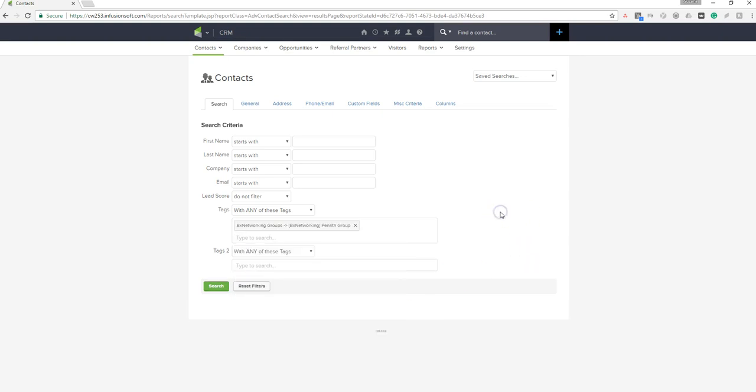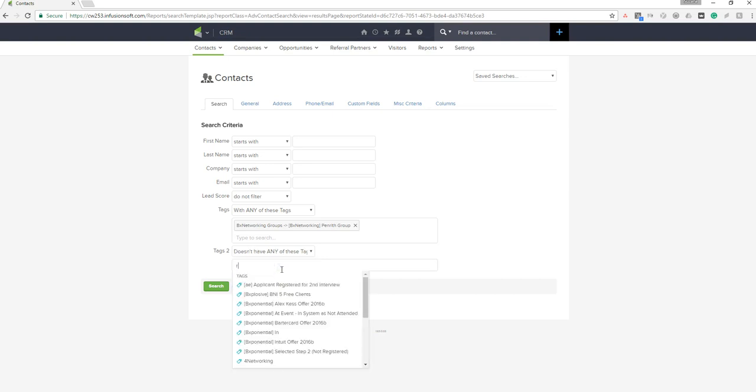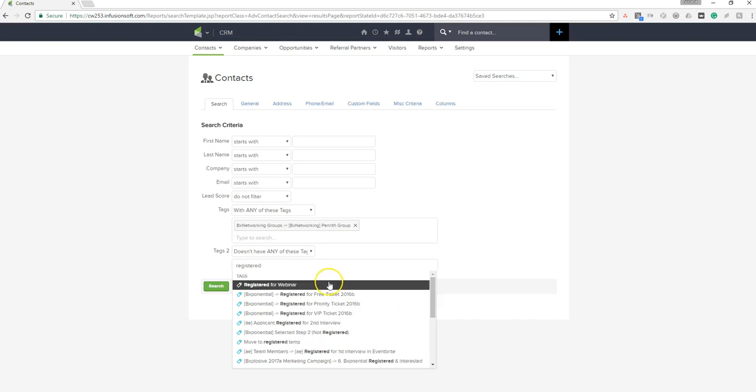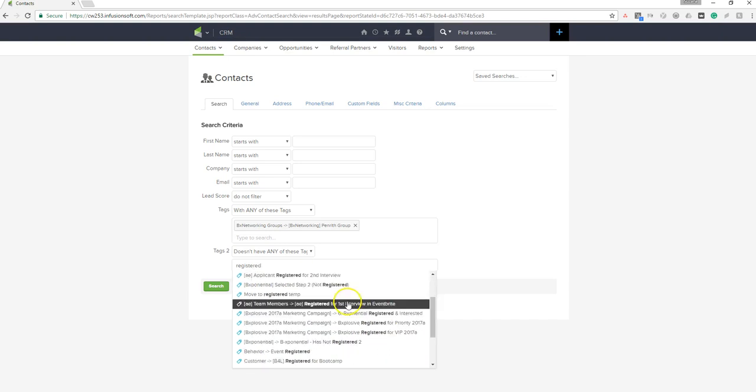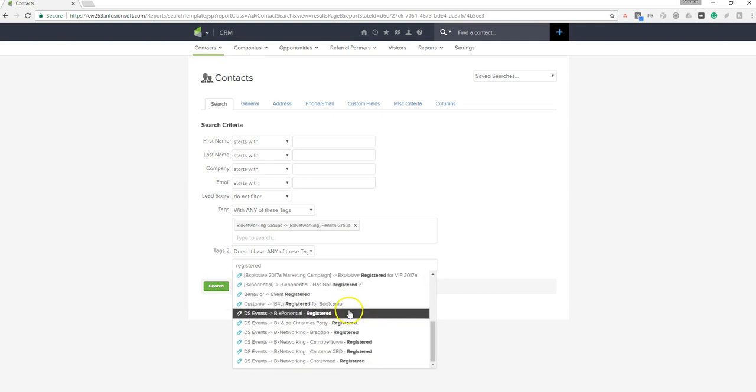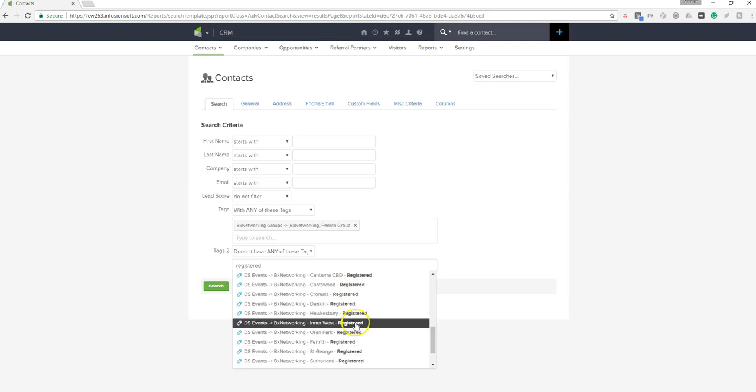So select that tag. And because we don't want to send the text message to any people that have registered, we make sure we select doesn't have any of these tags. And we type in registered. And we look for the Penrith tag.